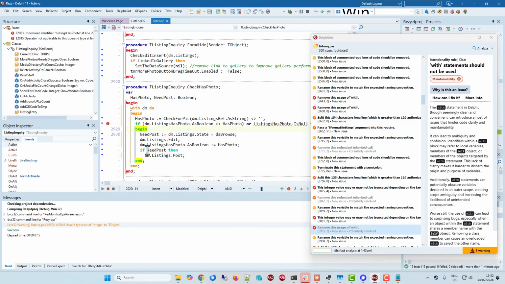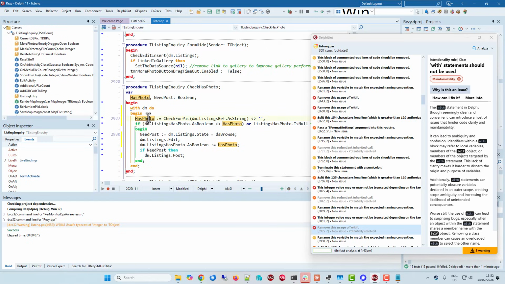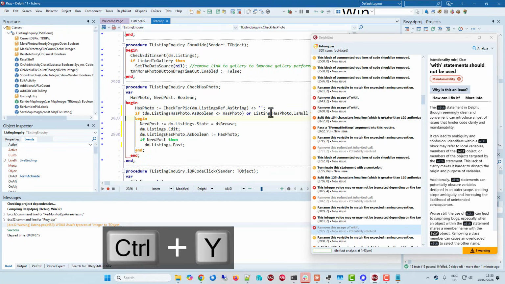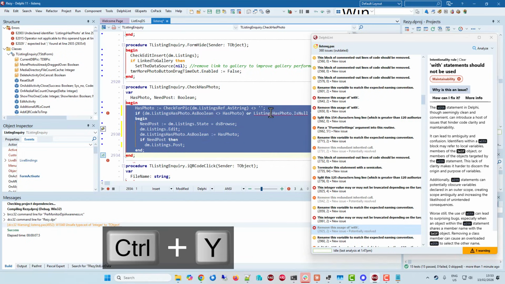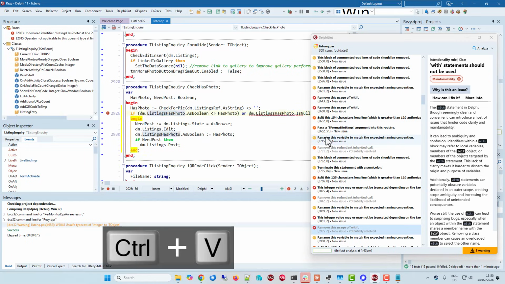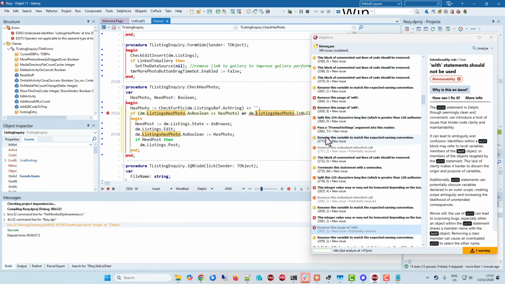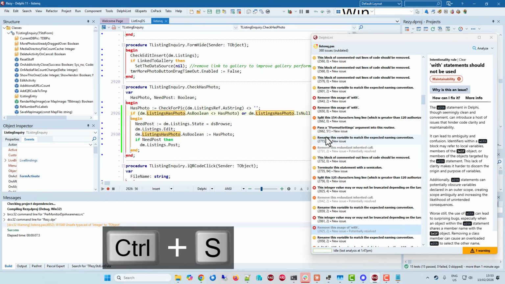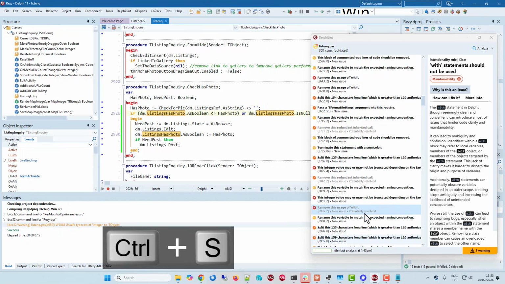And just double check some of the scope. So that's listing inquiry. That's fine. Need post listing inquiry. Okay, I think that's right. And that one. Okay, I'm good with that.